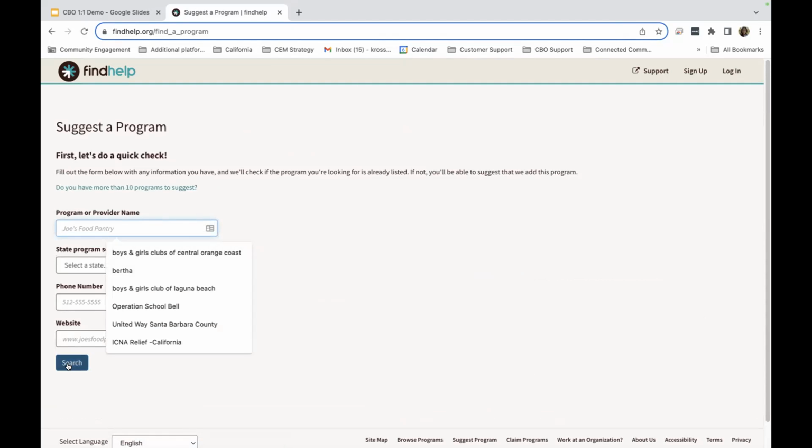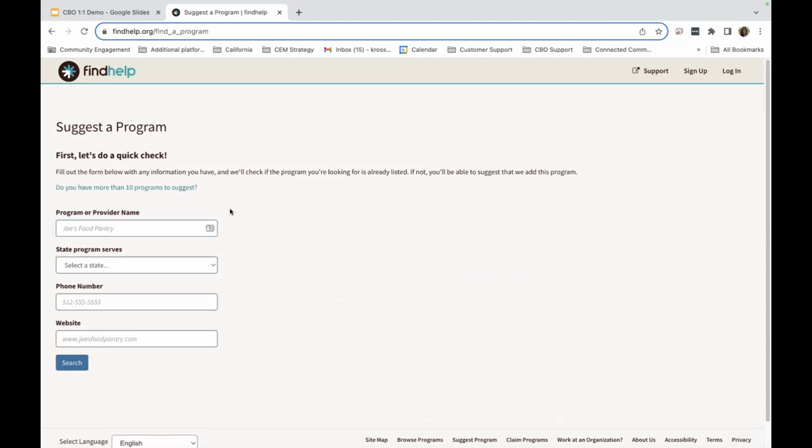It'll do a little back-end search, and then it'll prompt you to add maybe a few more pieces of information, and that goes to our curation team, and they do all the hard work. They verify that a program is still open, that the program is still active. They verify a phone number, an email. They verify a few things on the back end. And as long as they see that that's still up to date, they will add it to the platform.